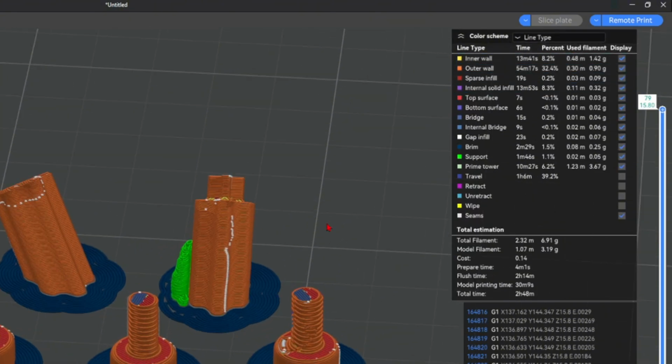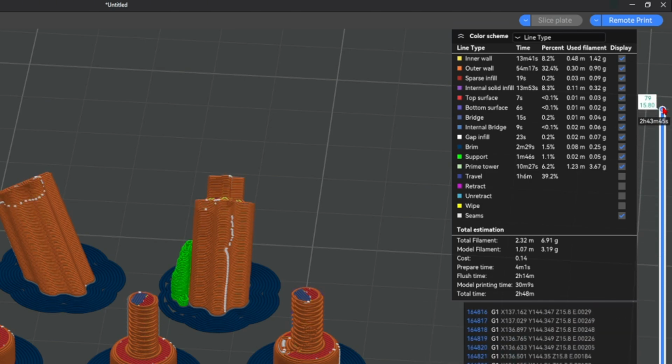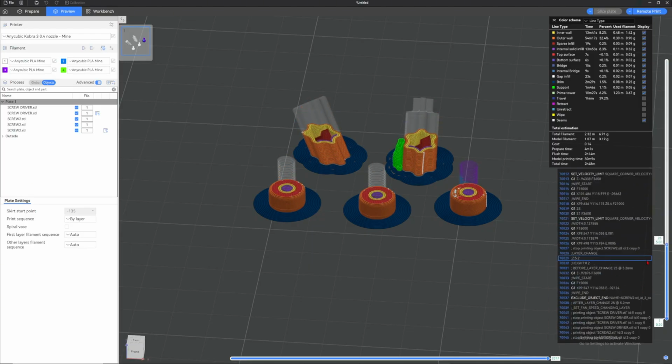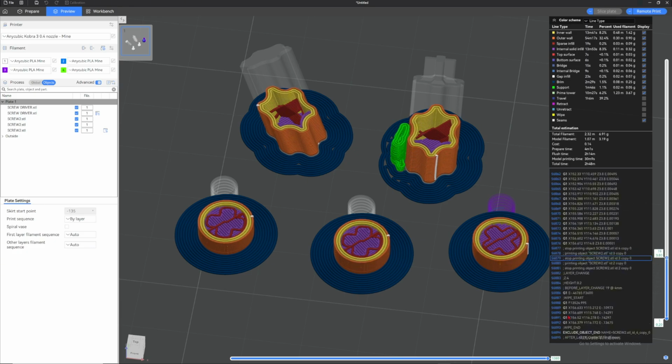And if we click line type, there's a slider at the right here. We can move this up and down. There's a plus here. You can click this. You can right click this, add a pause, custom G-code, jump to layers, or whatever you want to do. But that usually does not really work, so I don't really depend on that. But I just like to move this up and down, view my 3D model, how it's going to be printed.